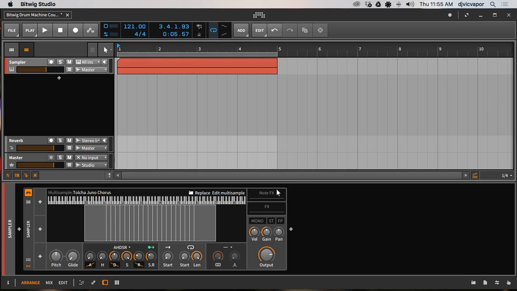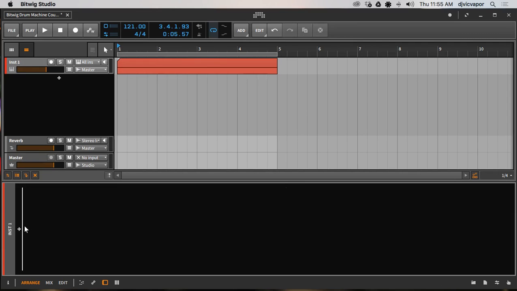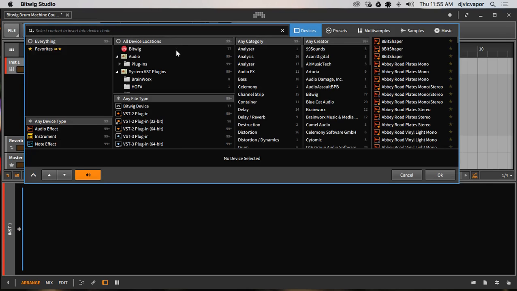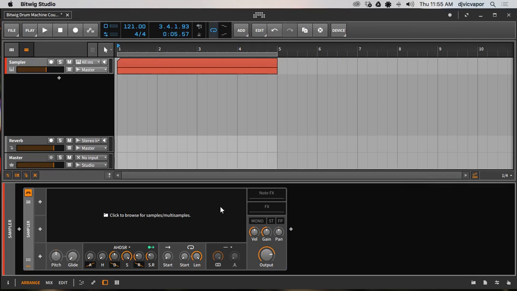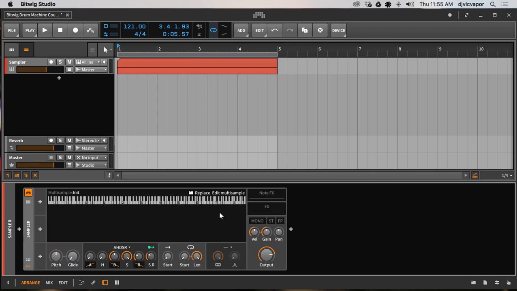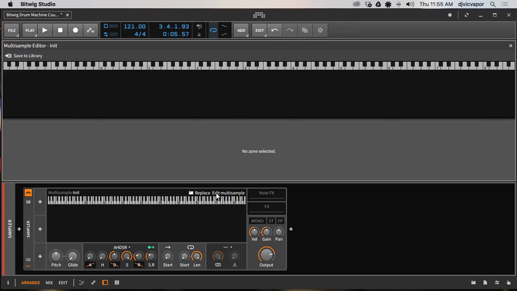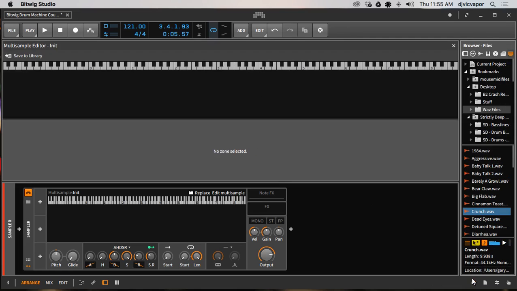But what if we wanted to load our own? Let's take a look at that. So we will go ahead and get rid of this guy, grab another sampler. And now let's say we wanted to put our own samples in here. So we right click anywhere in the black open area here, create new multi-sample. And now it's a blank multi-sample template ready to go. And then we want to hit edit multi-sample. And it's going to bring up this larger window for us to begin working with. There's nothing in here yet, but let's go ahead and start grabbing some of these waveforms.